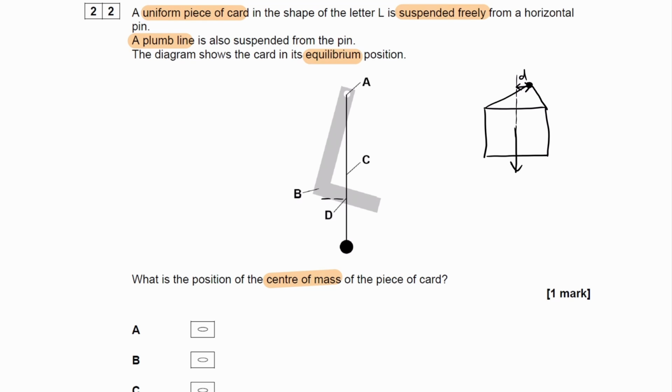So let's do the same kind of thing where we draw a horizontal line at point C, and then we can shade what's above. This is the amount of card that we have above. The amount of card that we have below, they are pretty much the same. So along that line that contains point C, we have as much card above as we do below. Point C is also directly beneath the pivot, and therefore it must be the center of mass.